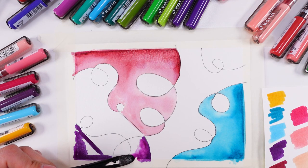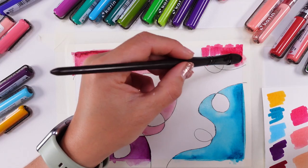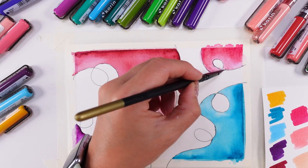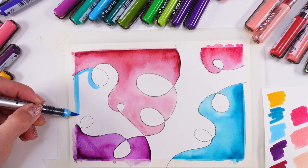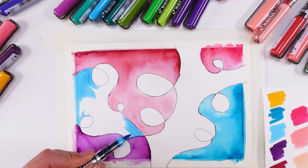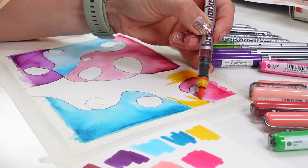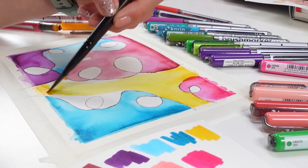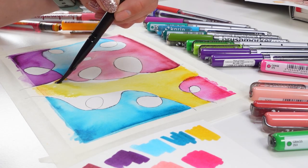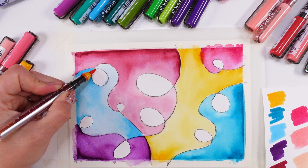I've been thinking about making it and it took me quite some time to finally sit down and do it. I have to tell you it has been such a wonderful process — I loved it and enjoyed every second of this drawing. It's so simple, but with each step, each color, each line, it becomes such a pretty little thing that it is actually doable for everyone. If you have never tried it, you have to.